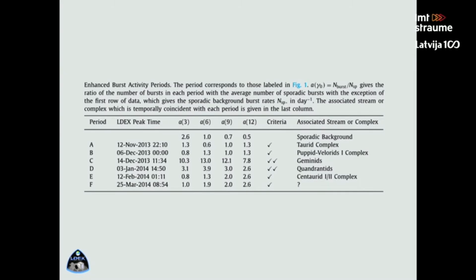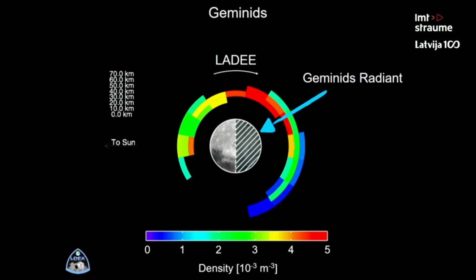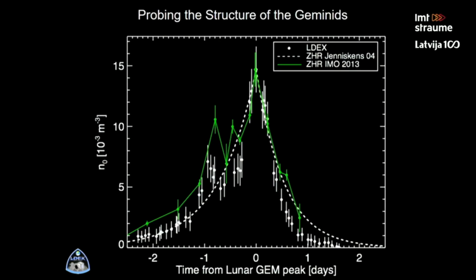Jamie compiled a list of meteor streams which have been expected during the time of the mission to impact the moon, and here he lists basically if we have seen the meteor streams in our data or not, and we basically have detected all of them. Okay, let me just jump through it because we are short on time. Something you can do with such an instrument, you can actually do a time-resolved measurement of the structure of the meteor stream.